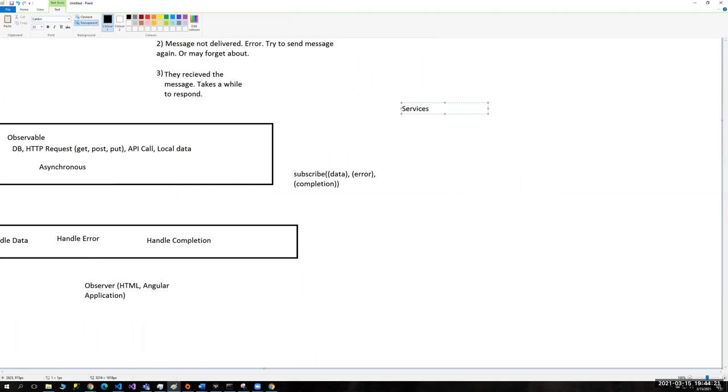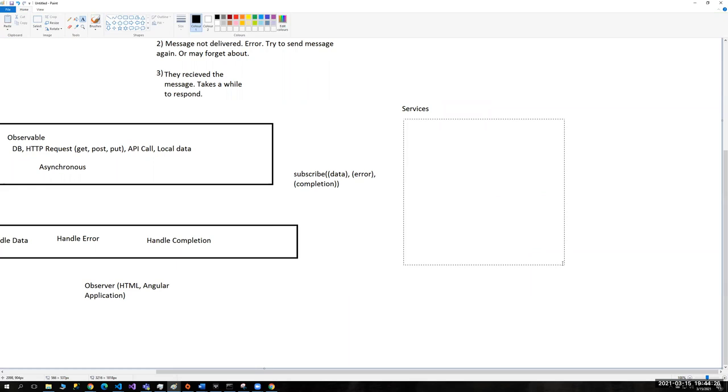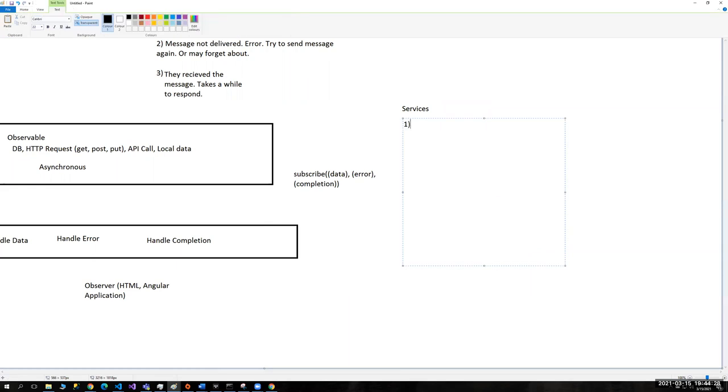Services are not similar to observables, but why do we define a service?